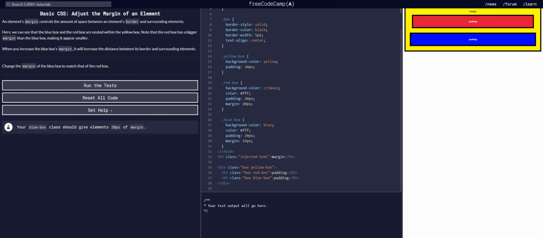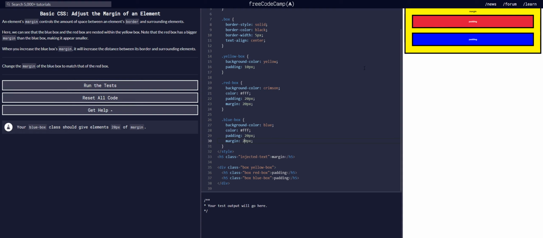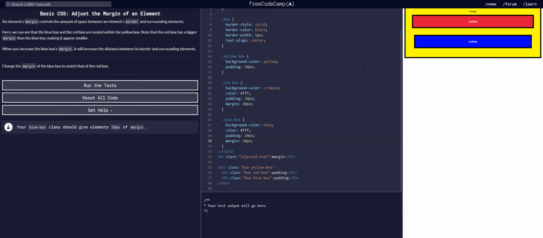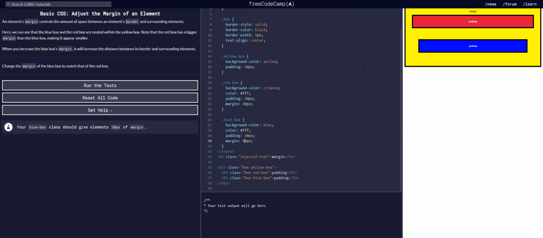So the blue box's margin is more. So you tell me, if I change it to 20, it's the same. 30 is smaller. 40 is smaller. 50 is smaller.